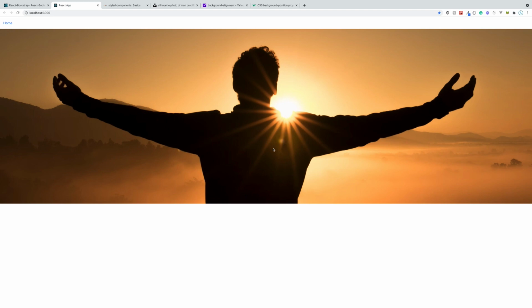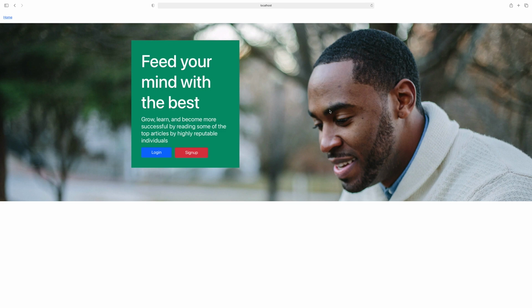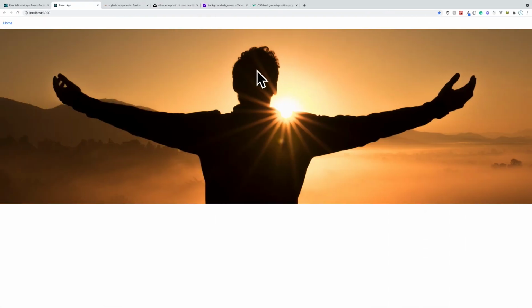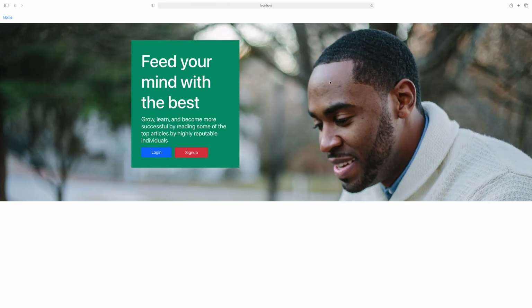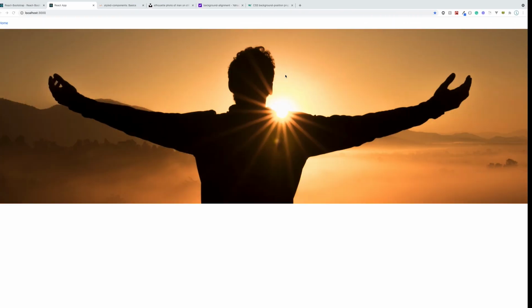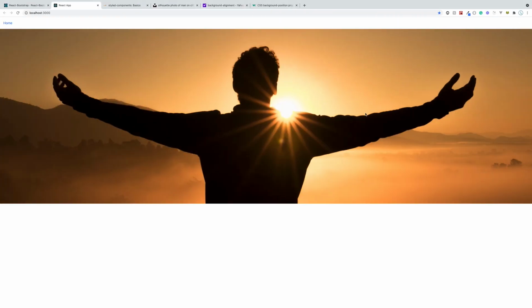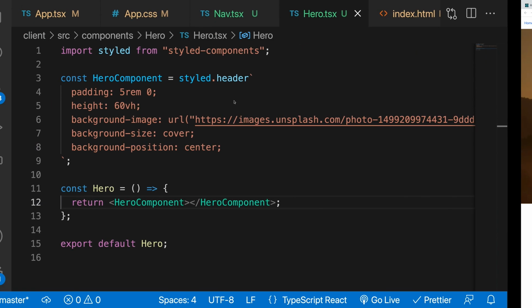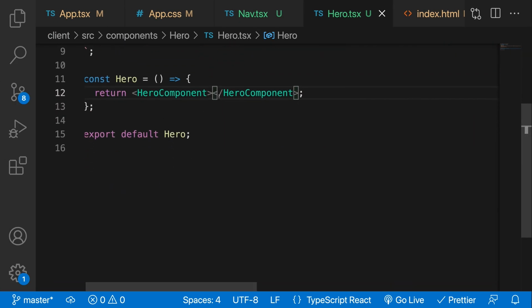Maybe later on we can change the image if I don't like it. I actually kind of prefer this one a little bit better. I'll probably eventually change it to this one once I can figure out what the URL for that image is. I just really don't know how to inspect things inside of Safari. I'm right clicking, and I just never use Safari. I don't really like this one in particular, but that's okay. We'll work with it for now. Okay, so now we have created our wonderful hero component.